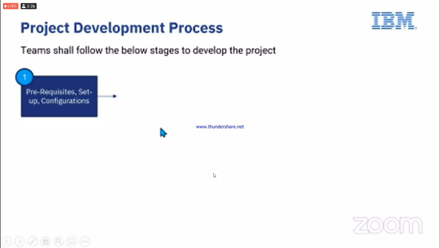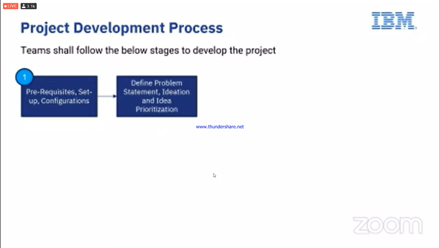Once you finish prerequisite setup and configuration, the next stage is one of the important stages, because you have to spend a good amount of time here to understand the problem statement. We have given you 50 plus problem statements. Once you pick one problem statement, you need to define it correctly.